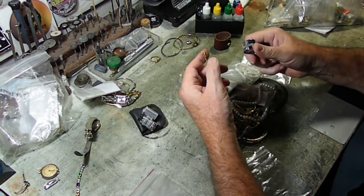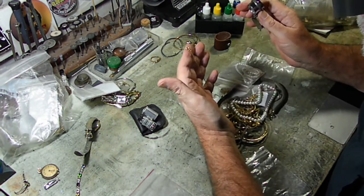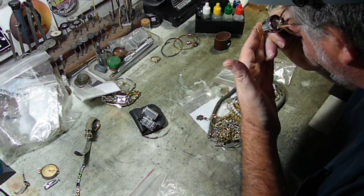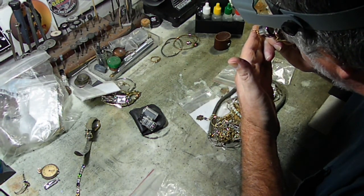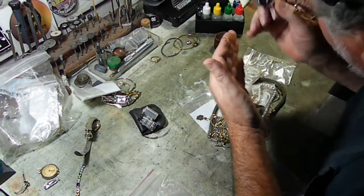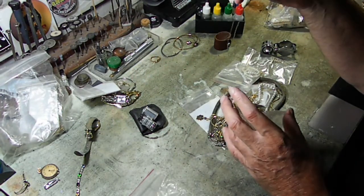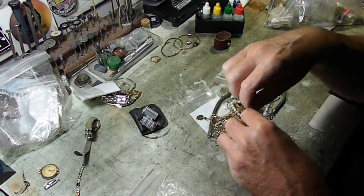You know, these are all parts, and parts can be put together to say whatever they want them to say, as we saw in that last refine. With all that jewelry, none of it was real. And they really did a good job on that stuff. But this says 120 gold filled 12K. So this is actually a gold filled necklace. Better than electroplate, but not as good as gold. So we know that that is gold filled.